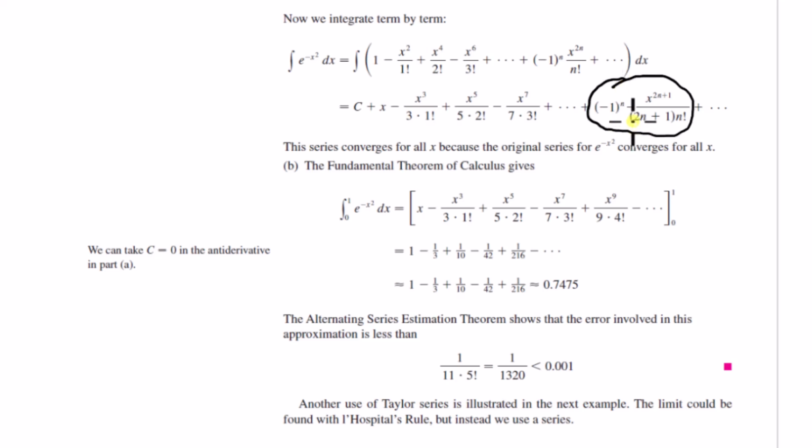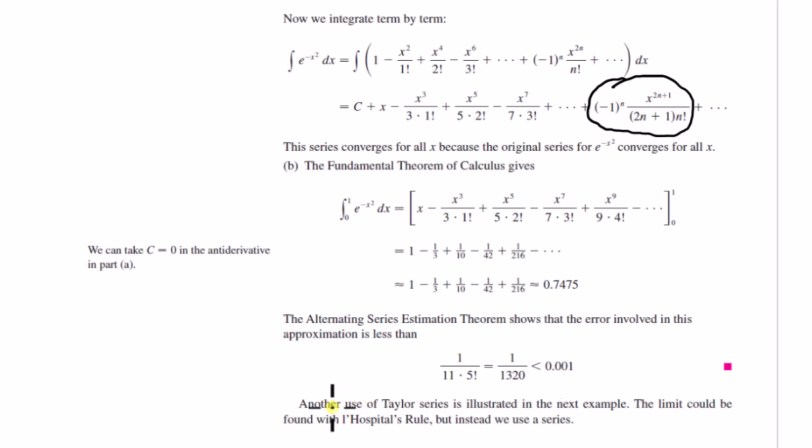You get a series without an x in it, just like we worked on in the first few sections of the chapter, with all the different convergence tests. You get one with just an a sub n with no x. That's an alternating series, so when x equals 1 you plug it in and use the alternating series test to show it's convergent. Then you can do a partial sum; they do the first 1, 2, 3, 4, 5 terms. But I want to stress, with a computer, you could do 50 terms, 100 terms. Then they use the alternating series estimation theorem to show the error: with just the first 5 terms, the error magnitude is 0.001.